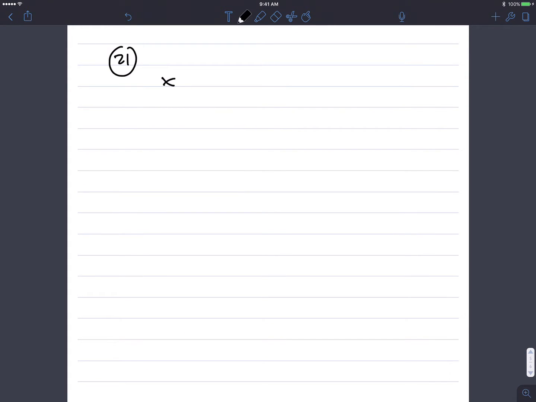Number 21, x cubed, y to the 4th, x to the 5th, and y. Again, multiplication here, so I want to point this out. This time I have 4 exponentials, and you might say, well, where's the power for y? Well, like we talked about in class, if you don't see a power there, it's understood by default to be 1. So we're going to switch the order in which we multiply, because that's how multiplication is. It allows us to switch our order.